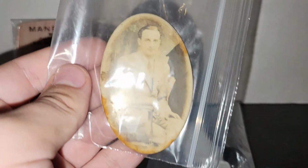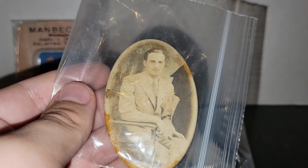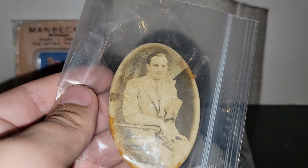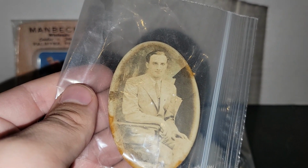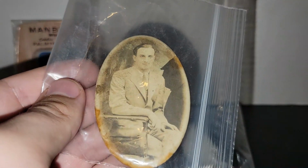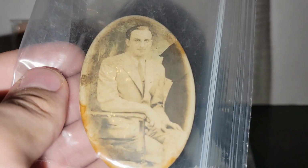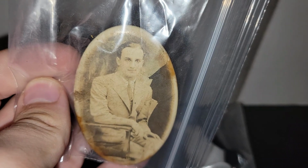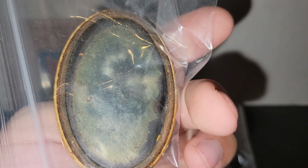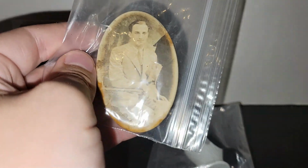I did find a pocket mirror, and I know that back in the day, they didn't just use these for advertising. I think you could get them for souvenirs. Like, you know how some people will put their photo on a postcard and send it to their relatives and such way back when? I think they did that also with pocket mirrors, because I have a couple of them with images on them. So I just thought this was a really nice one of a gentleman just sitting in a chair. Definitely early 1900s, because look at that patina and the rust on that. Super, super cool.